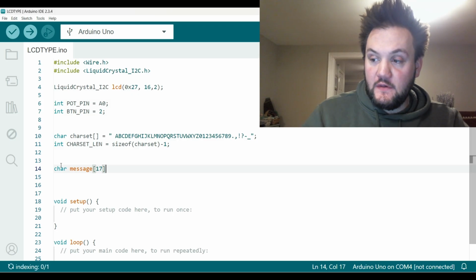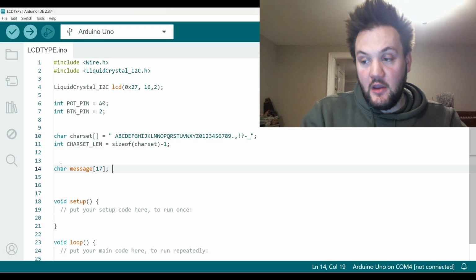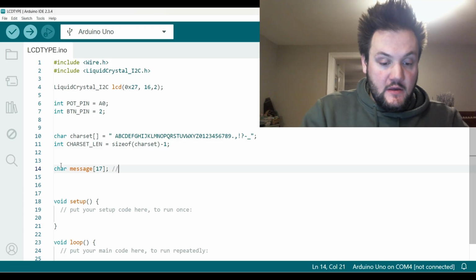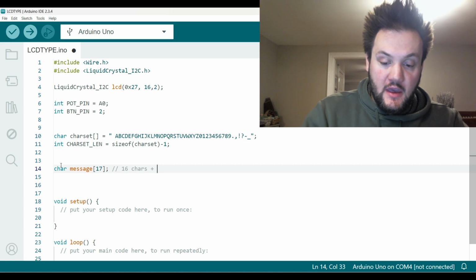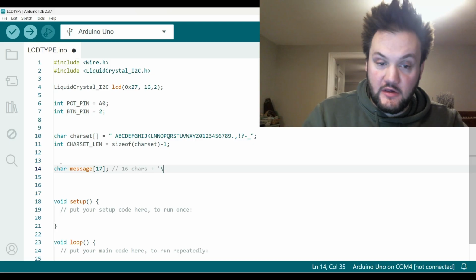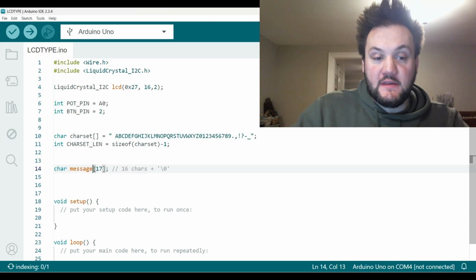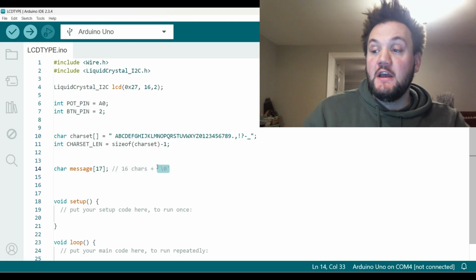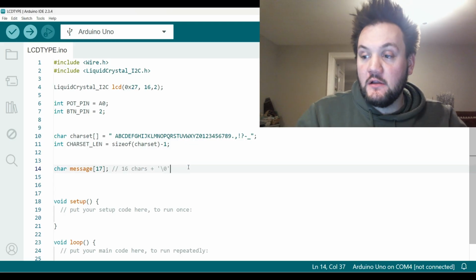So this is going to be 16 characters plus an end character, which is going to look like this, actually, backslash 0. So that's why we have that set to 17. We'll use this end character to tell us that we can clear out the message.